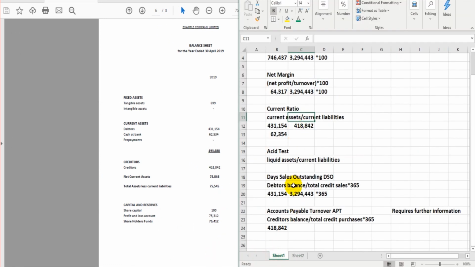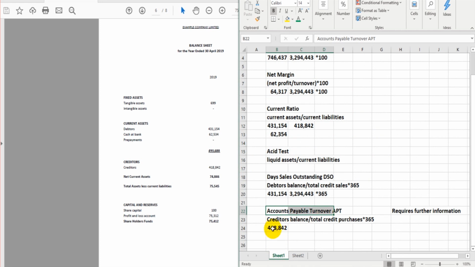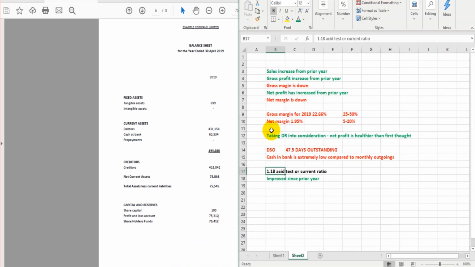Now, what other ratios have we got? Okay, so that's all our ratios done for these accounts. I'm not going to do accounts payable turnover because, as mentioned in the previous video, I can't work out what is credit purchases and what's not credit purchases. We've got a healthy amount in the profit and loss account, so profits are being retained. We have retained earnings there, which is a really good sign. So looking at the notes we've created, we've got a number of reds, a number of greens. We can create a summary down here.